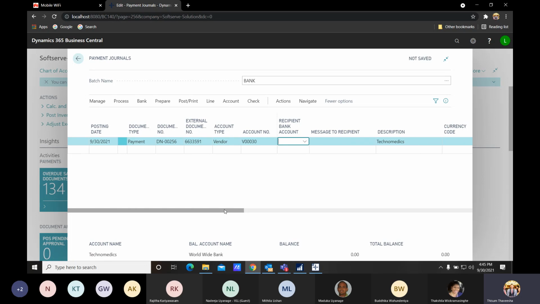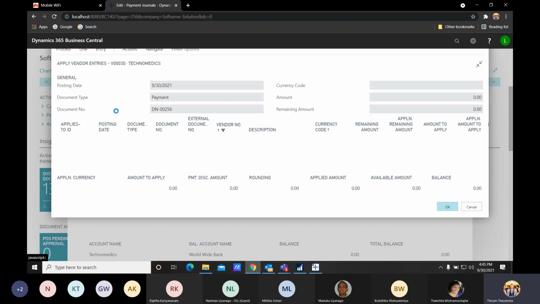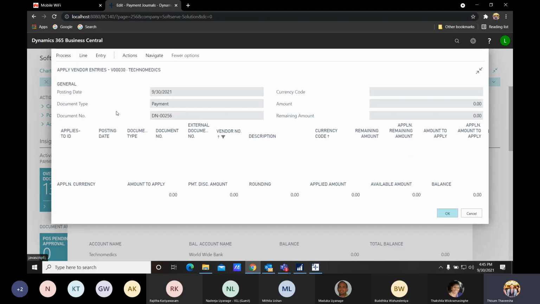Once we enter the vendor here, we need not enter the amount. What we can do is use something called apply entries. Once we select apply entries, we will get a list of entries which are payable for that Technomatics vendor.